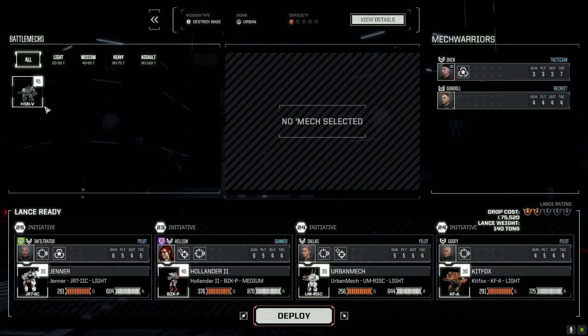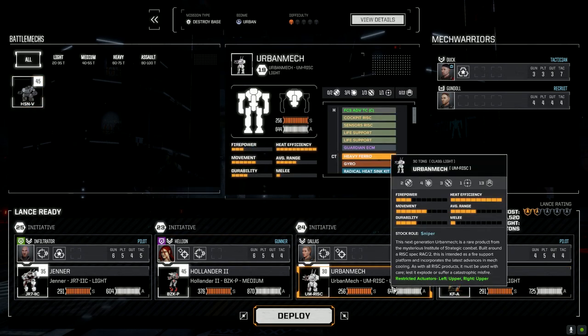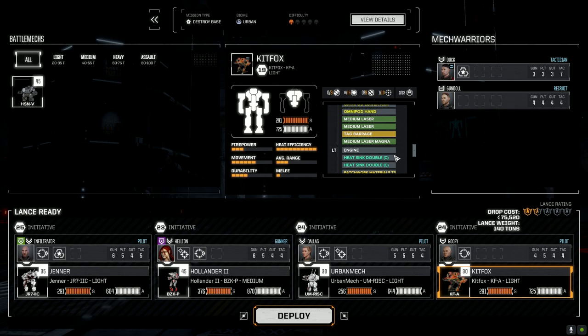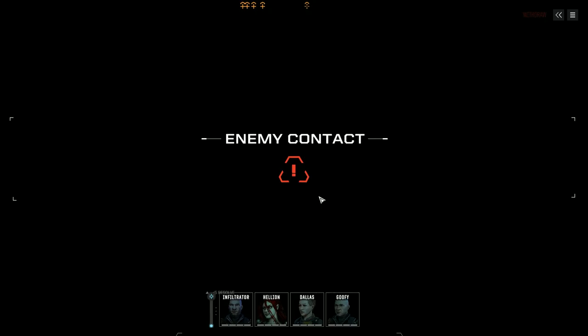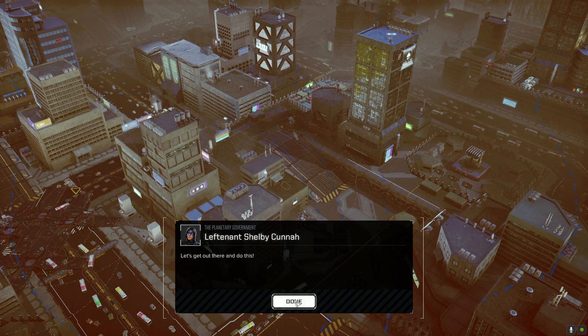So we want to bring in this guy. I think we're going to leave out the Irby. Yeah, we want to keep the tag barrage. So let's leave the Irby out. Bring in the Hellspawn. Let's do this. Alright, here we go. Let's keep our head up, our stick on the ice, and let's not get beat. Alright.